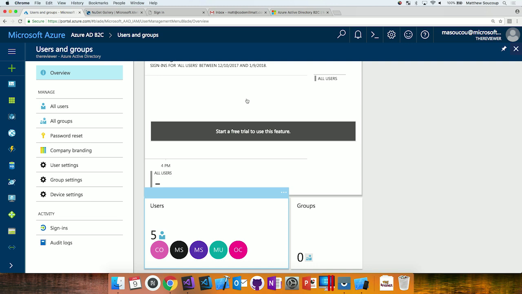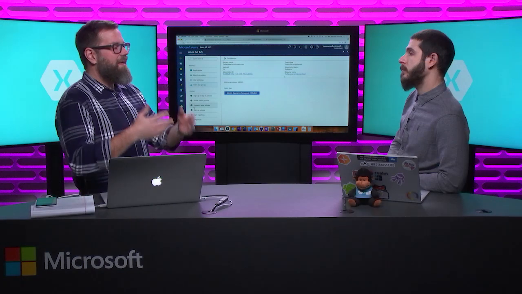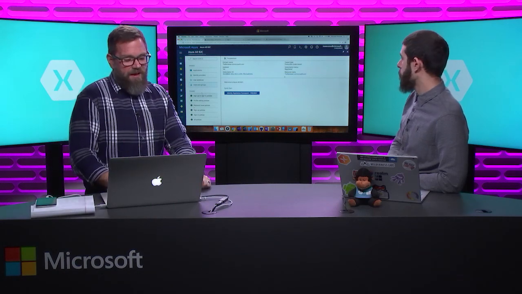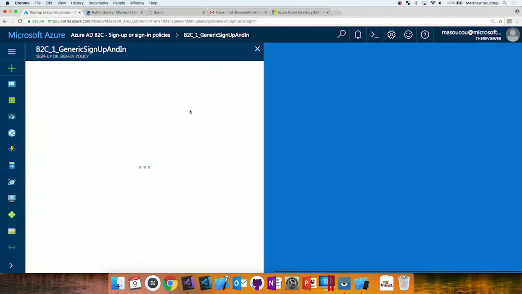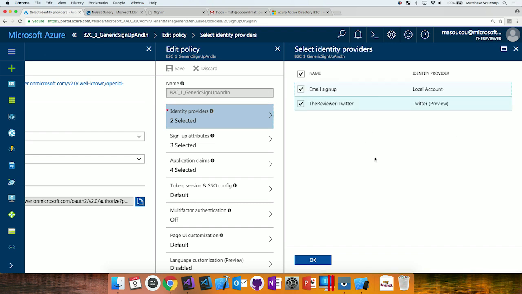And then the policies. Here's where all the fun starts to happen. The policy dictates how people interact with the Azure AD B2C. Like the sign up and sign in policy. Here we can determine what we allow our identity providers to be. We can say, I'm signing up with email, that's cool, or we're going to let them sign in with Twitter. But you notice I don't have Facebook here, I don't have Amazon here, so those won't appear in our options when we get to creating the app. That makes sense.